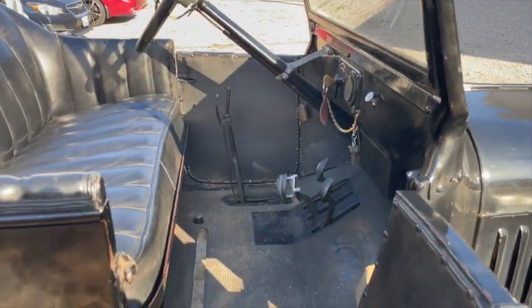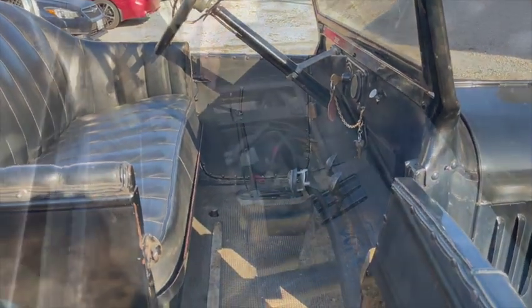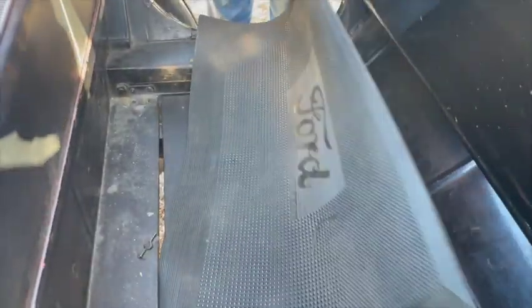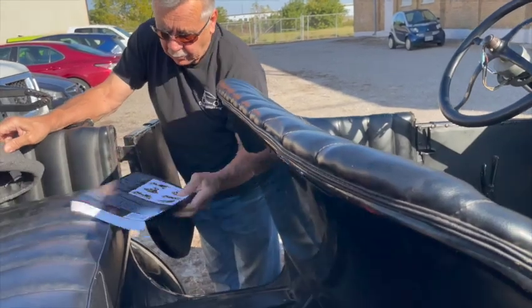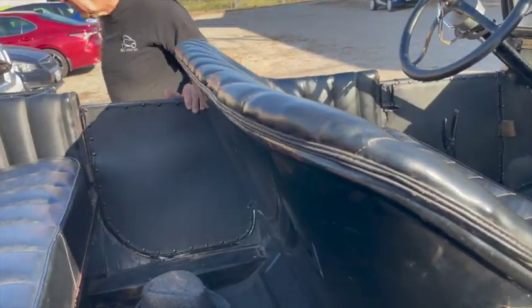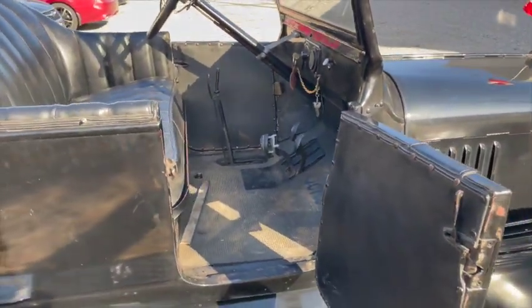At the time it wasn't considered complicated — it was easy for people to adapt. A lot easier to learn how to start and run this than to hitch up a horse and harness all that. Here's the battery; you connect that up before you get going. I've got an electrical drain somewhere so I disconnect it whenever it's not in use. Now it'll start — let's listen to it fire up.